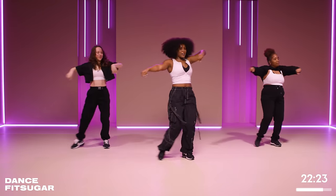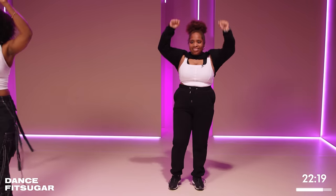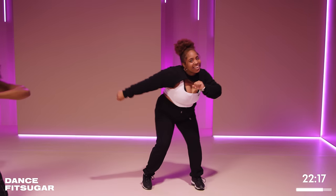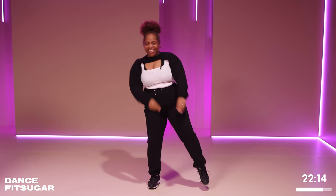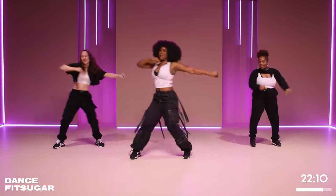Slide. This is the Bart Simpson, y'all. If you got another name for it, then that's what it is to you. Whatever you want to call it. But we're doing the Bart Simpson right now. Here we go, speed it up.